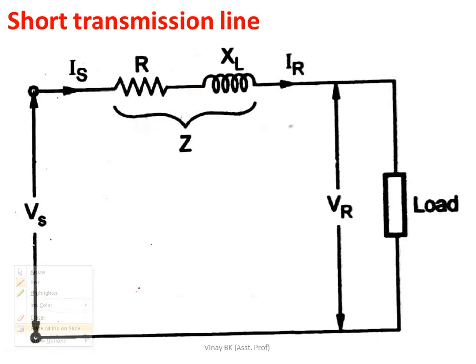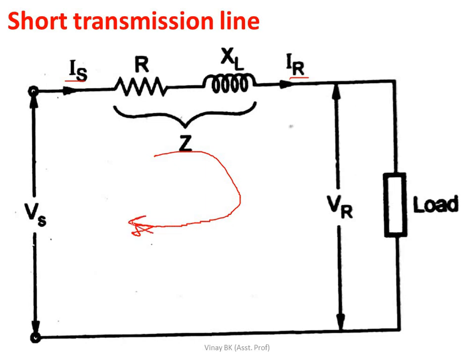Here we are just finding the unknown values of ABCD by comparing with the equations of the short transmission line. How do we get the equations? It's very simple. Just by looking at the circuit diagram, you write the expressions. For example, the current IS flowing from the sending end and IR flowing to the receiving end are the same because of the series connection. So IS equals IR is one expression, and the other expression we write for VS by applying KVL.